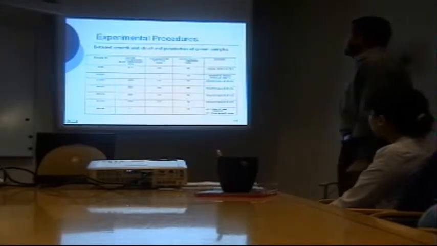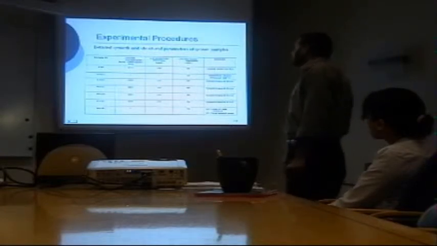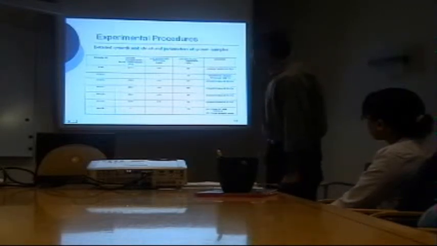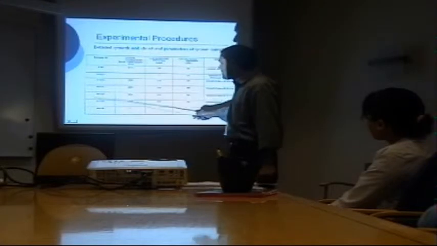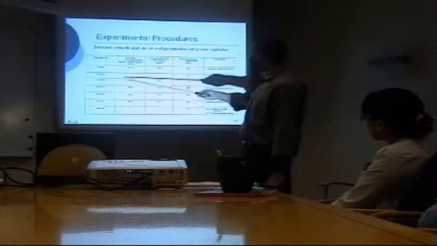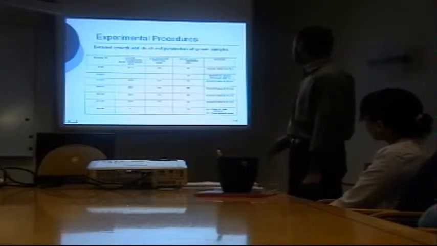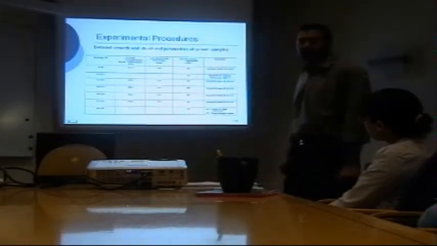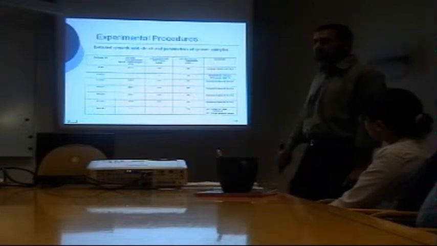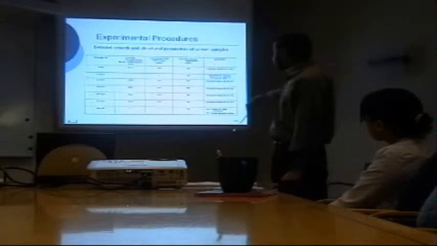Here the detailed growth and structural parameters of the samples are given. So in most samples we followed the sequence which I have shown in the previous slide, except for these two samples, V41A and V45B. In these two samples, especially in V41A, we grew the sample at a constant temperature of 550 degrees centigrade, and in V45B, we ramped down the temperature to 200 degrees centigrade, but we skipped the very low temperature growth step for the growth of the silicon germanium layer. And the total thickness in all the samples was kept at 70 nanometers.